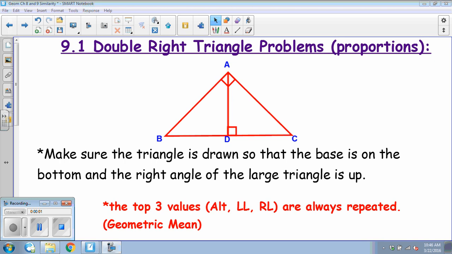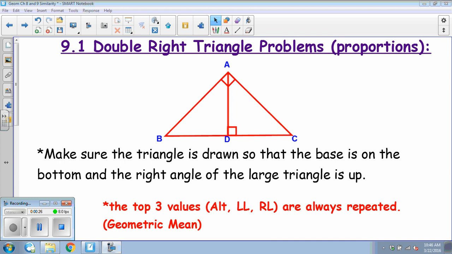The number is triple, because there are 3 right triangles in this figure. There's the big one, triangle ABC, and then that is divided into 2 smaller right triangles, okay? So in these problems, you're going to do Pythagorean theorem whenever you can. What we're going to be doing is finding missing side lengths of these triangles.